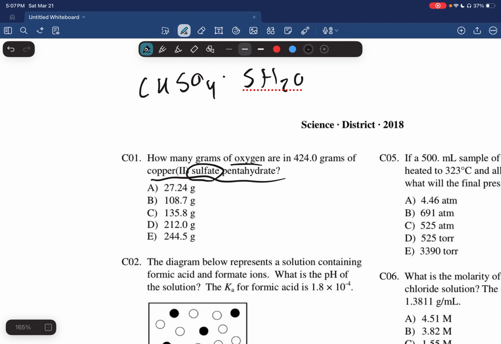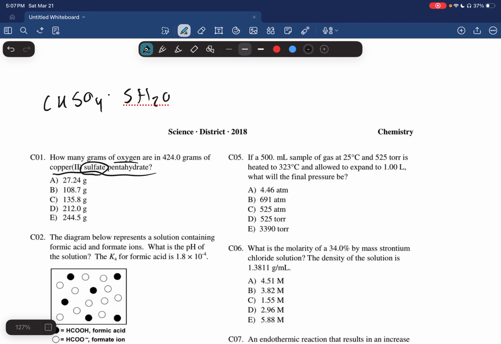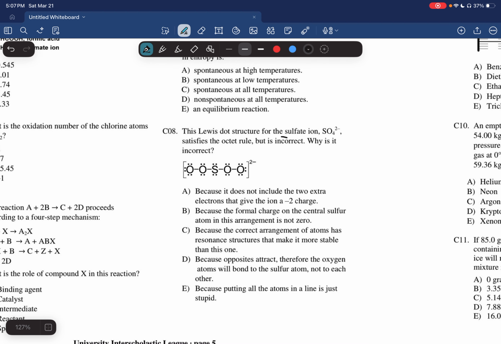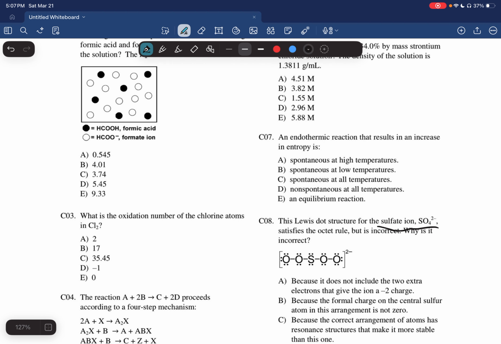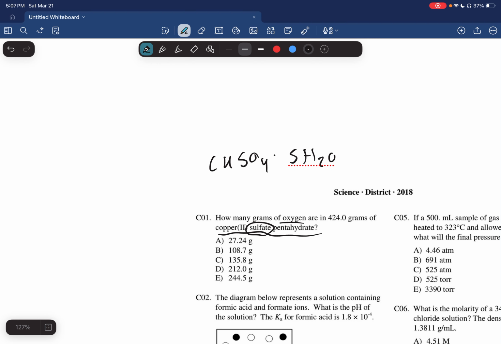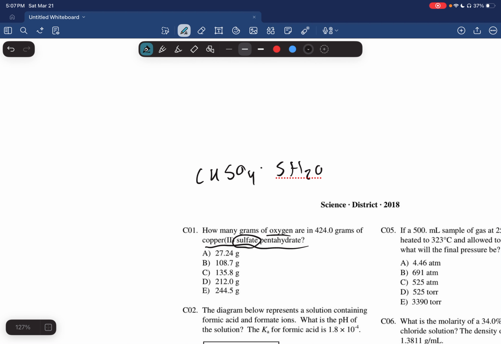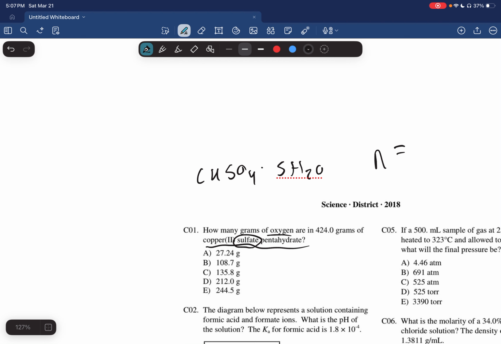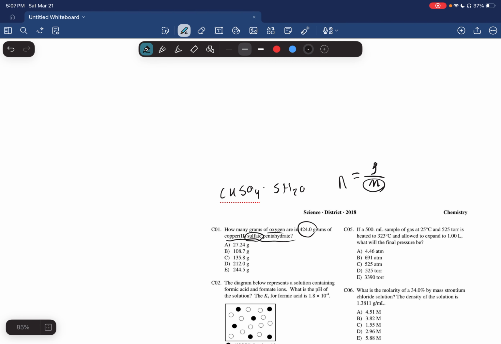It's one you're expected to memorize, but in case you didn't know on this specific test, if you come down here, it actually shows you what it is right here. So that was a little thing I saw. But anyways, we're trying to get to moles, and the number of moles you have equals the amount of grams you have over your molar mass. So we have our grams, but we need to find what our molar mass is. So let's find the molar mass of this.